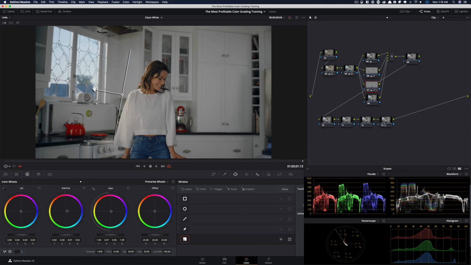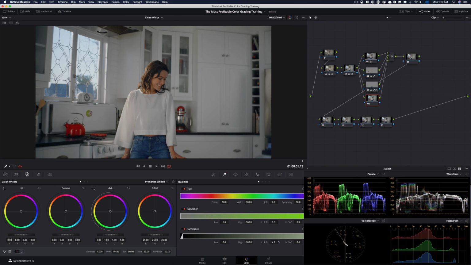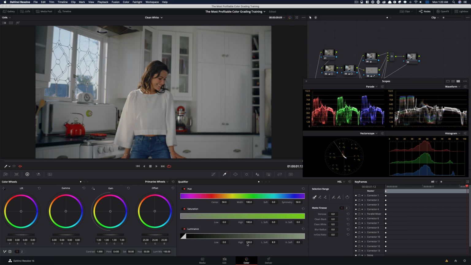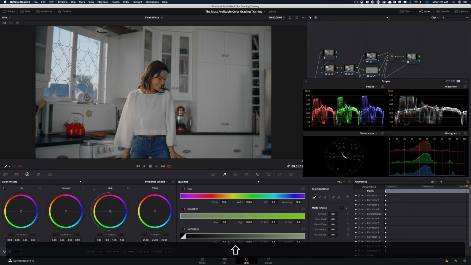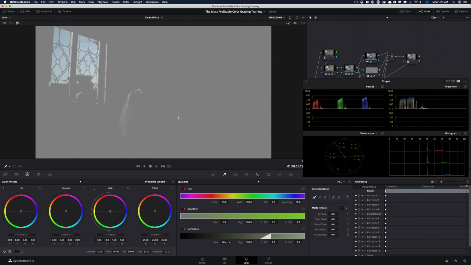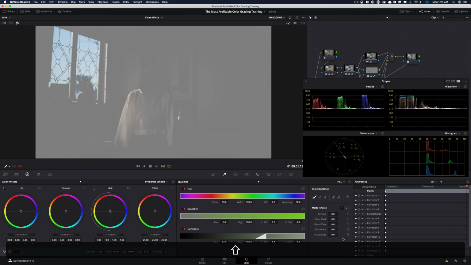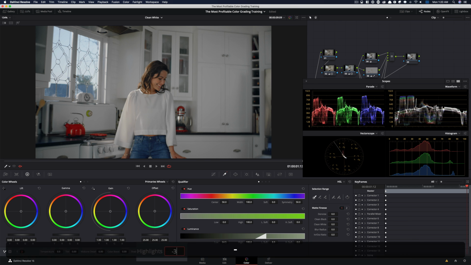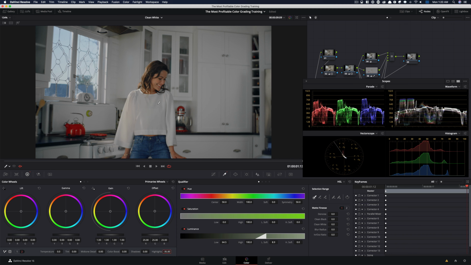Okay. So now what I want to do is in here, I want to control my highlighted areas. Okay. So I'm going to go in here in my qualifier. And since this is Alexa 12-bit image shot in ProRes 444, we got tons of range. I'm going to keep the softness around 8.9-ish. And then I'm going to go and start grabbing just the top end like this. And then I'm going to go into my highlights right here and I'm going to type in -35. Okay. Now it brings this down, which is fine for now. If we have to control it, we will control it.